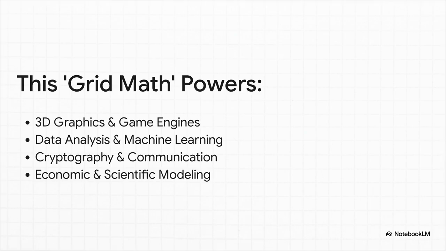So why does any of this matter? Is this just a neat trick for your old algebra homework? No way. This grid math is the engine running our entire modern world. I'm talking about the 3D graphics in every video game you've ever played. This is how data analysis and machine learning models work. It's used in cryptography, in securing your communications, in modeling the economy. It is everywhere. This isn't just theory, it's the practical language that computation speaks.